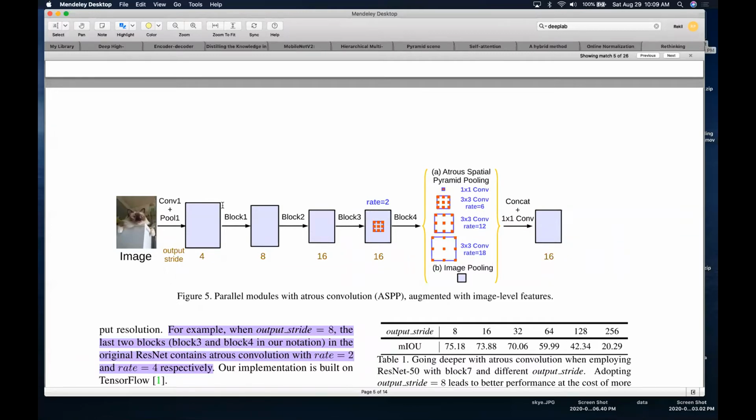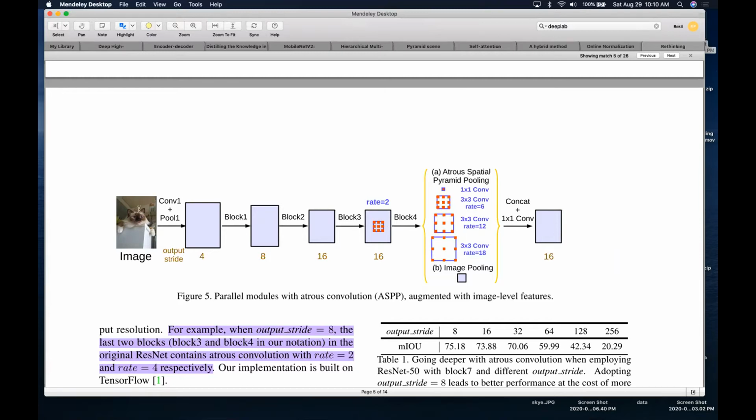The other thing was that you don't perform this pyramid pooling at every layer as you go down, let's say, the ResNet block.